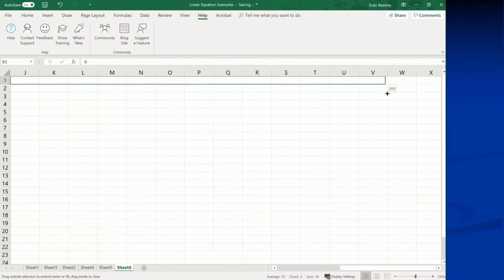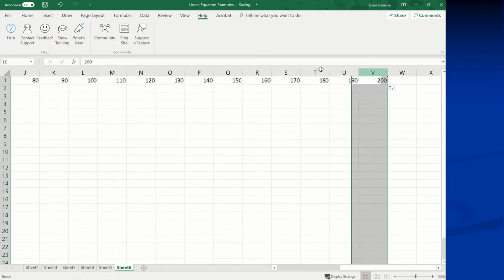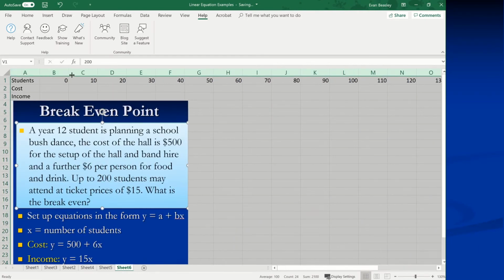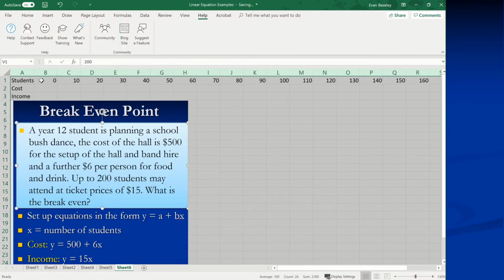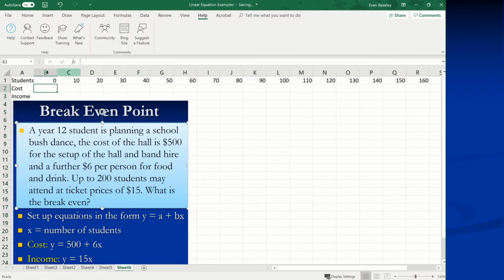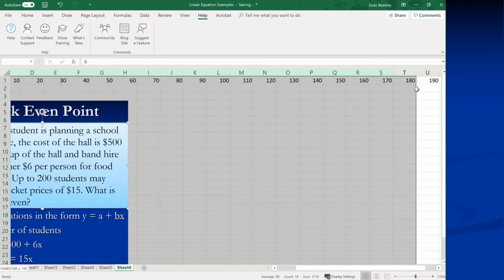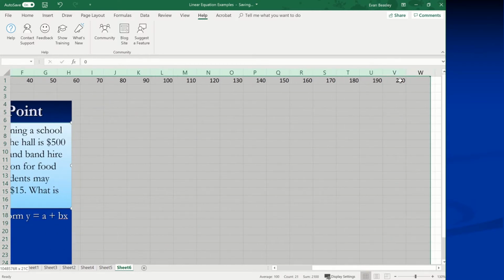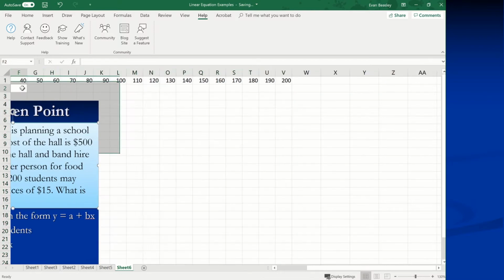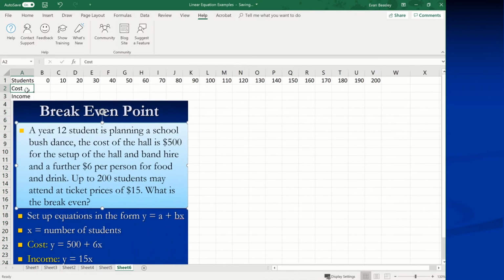200 is here. Now that's stretched out a bit, so I'm just going to shrink the columns in a bit. So that's a little bit smaller. I could have done that a little bit more because that's still not fitting on the screen. So let's try that. Hopefully that will fit on all right. That might be too cozy, we'll see.